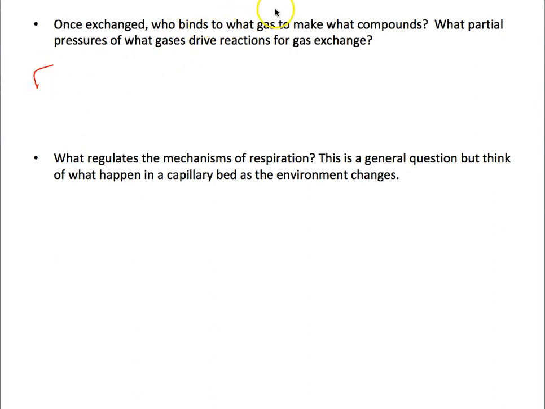Let's change the color here so you don't get confused. Blue. Carbon dioxide can go as a gas into the plasma of your blood. And you can also have carbon dioxide, oops, O2, so much for getting in front of myself here, plus HB. Something's different, which is carbaminohemoglobin, okay? And then, of course, what we do is we make bicarb.